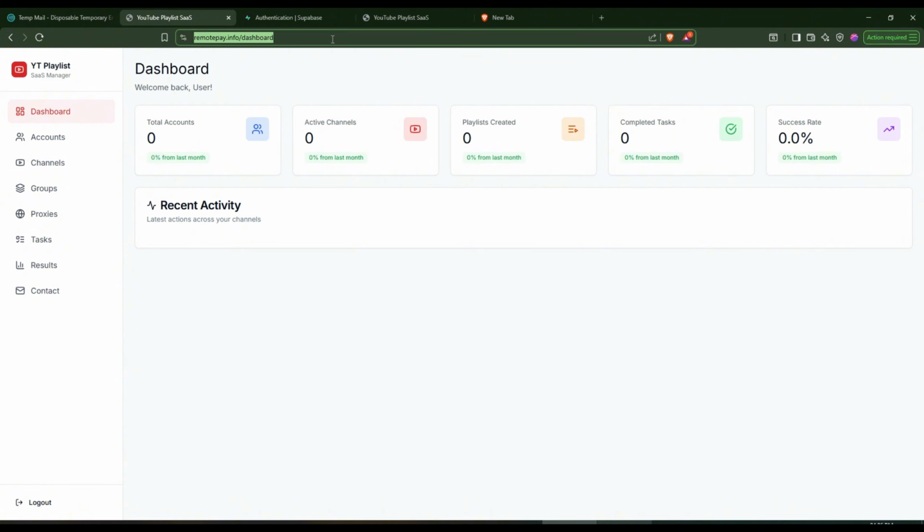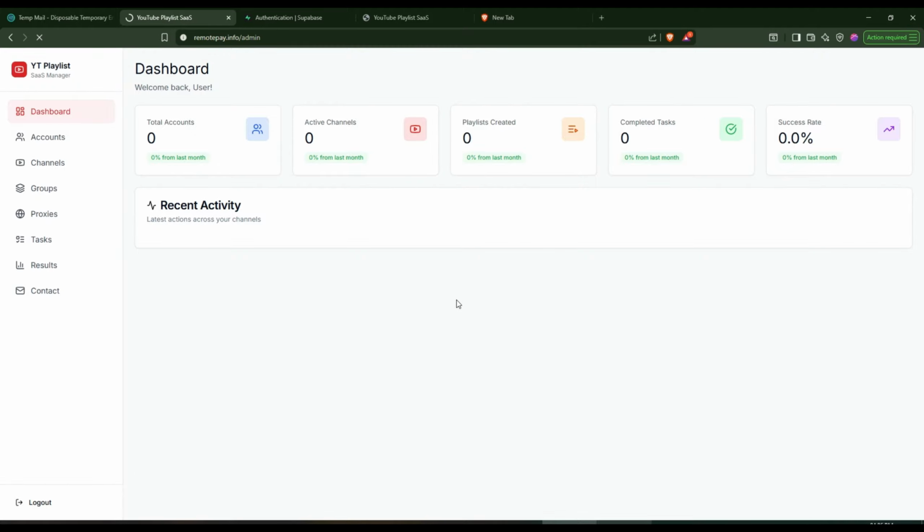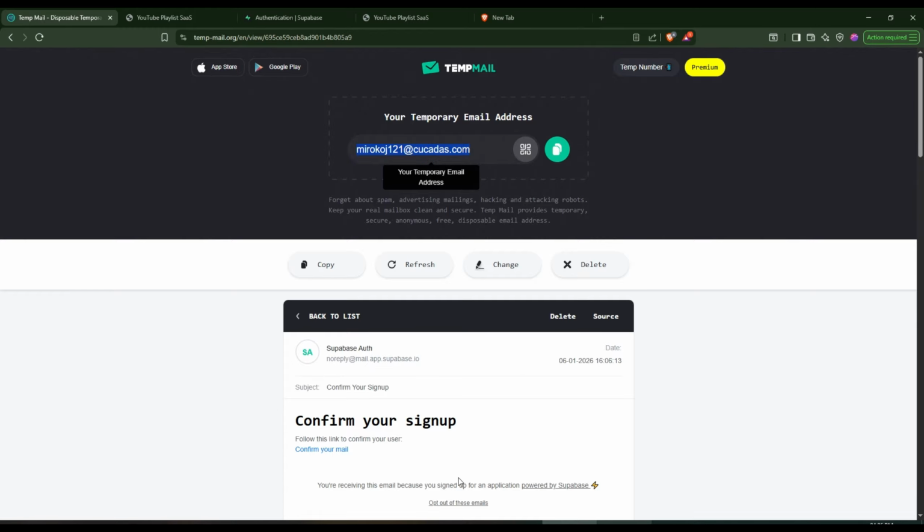To access the admin dashboard, we need to make one user an admin. In the Supabase SQL editor, run the SQL command from the repo that upgrades a user to admin, but change the email in the query to the email you used for the web account.